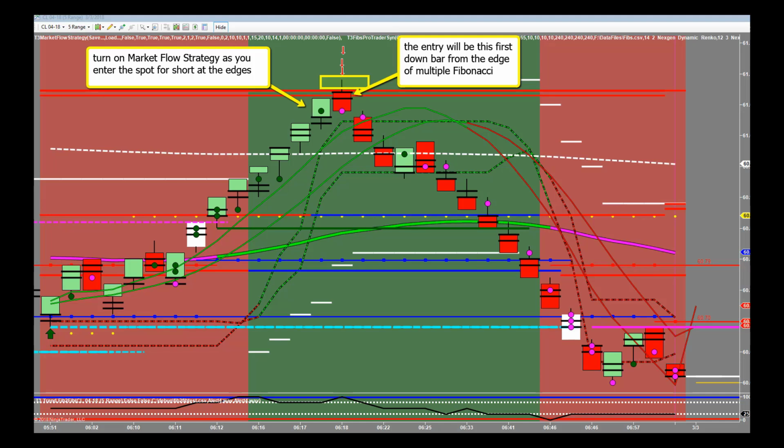So whether you place a stop order below the reversal bar marker so you get in immediately, or you turn the strategy on as you're reaching the area, so any reversal bar at the area will get you in. Very simple. You have to wait for confirmation from the 5-range chart, because if it never gives a reversal bar, the market could keep going to the upside. So again, the reversal bar from the multiple time frame Fibonacci edge is the entry for your counter trend trade short from multiple time frame Fibonacci resistance.